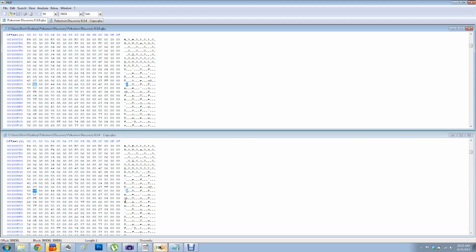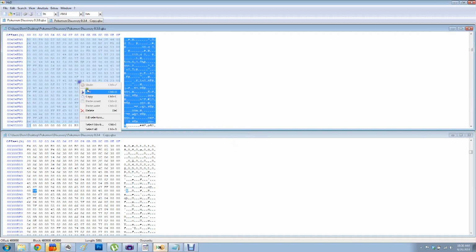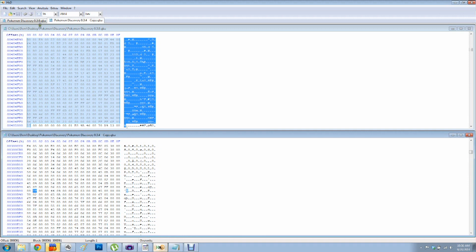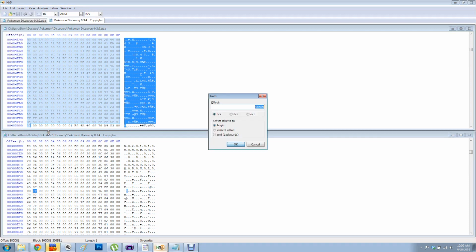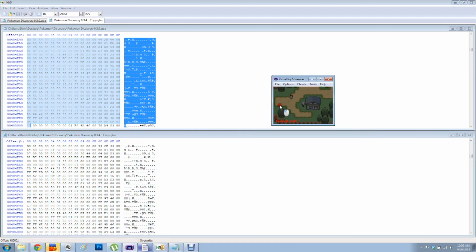And then I'm just going to try something for myself. Edit, Select Block from between 480,000 and 485,000. So it's not going to be a big chunk, but we're going to see if it's fixed inside of that. So now we're going to go to our broken ROM, go to 480,000, click right, paste right, and save. I'm going to check it, see if it's working or not.